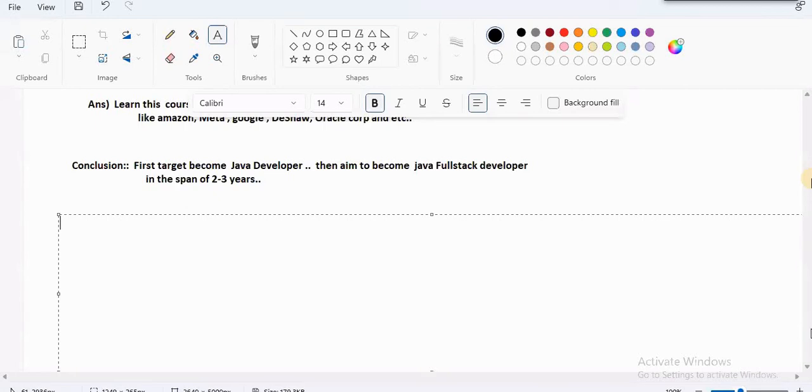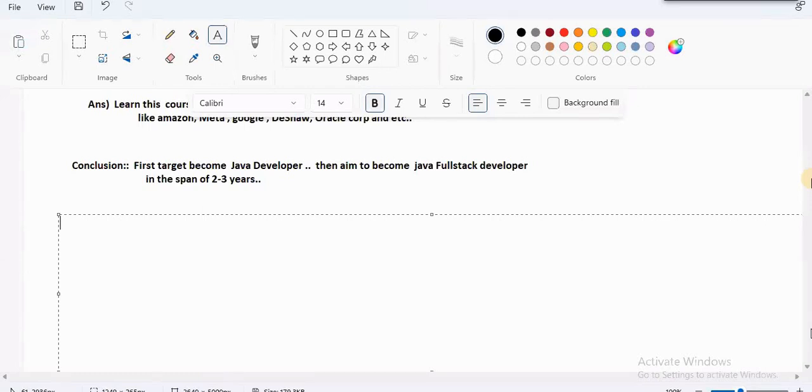All the remaining are byproducts. Job is a byproduct, salary is a byproduct, social recognition is a byproduct, company recognition is a byproduct, social identity is a byproduct, everything is a byproduct. If you learn this course making job your product, you may get failure. If you learn this course thinking, I should become a Java subject expert, job will come, money will come, social identity will come, everything will come. If the product is good, byproducts will be good. If the product is bad, byproducts will be bad. Understanding my statement, guys?